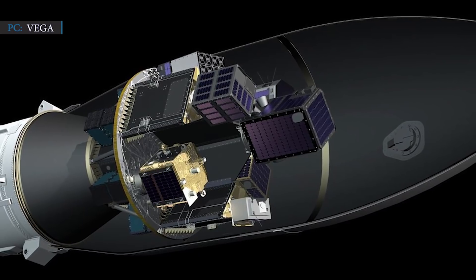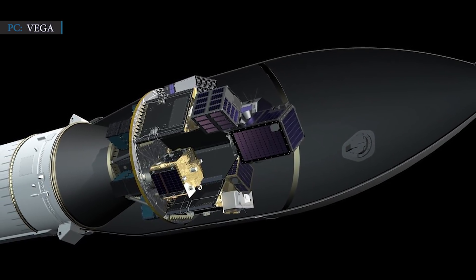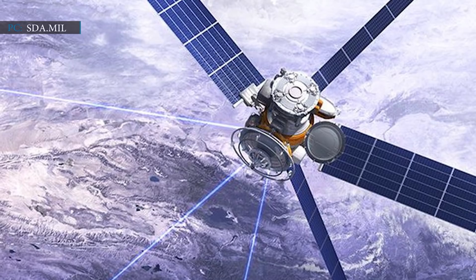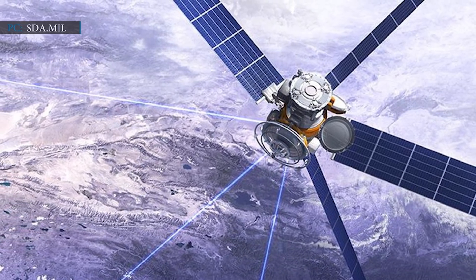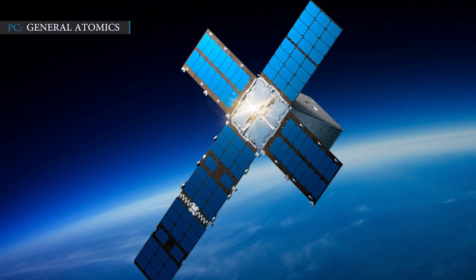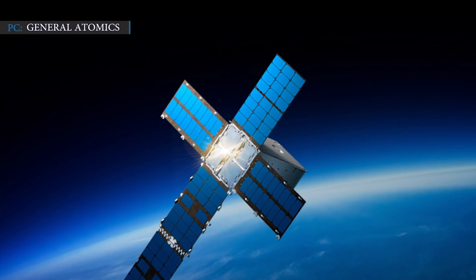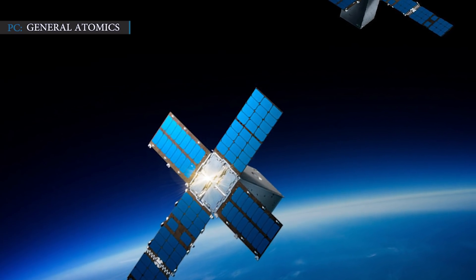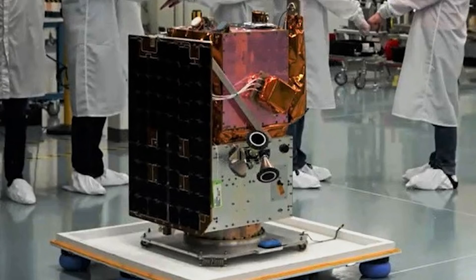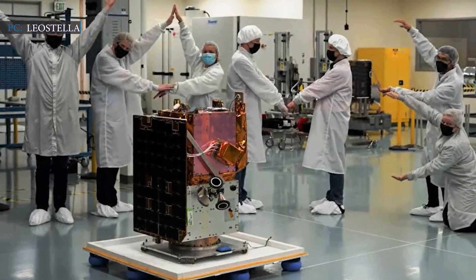The invaluable information gathered from these experiments will far outpace the monetary investment made up front as we begin to lay the foundation for the national defense space architecture. The five satellites include Mandrake 2, which was earlier planned to launch on Transporter 1 but failed due to damage incurred during payload processing. Mandrake 2 comprises two satellites installed with optical crosslinks. The other two are CubeSats built by General Atomics for the agency, which will be used to demonstrate optical intercommunications between satellites and also from satellites to military drones and aircraft, first tested by interlinking those satellites and connecting them with an unmanned MQ-9 Reaper drone. The fifth satellite is YAM-3, Yet Another Mission-3, a commercial satellite built by Loft Orbital, a startup company in San Francisco.